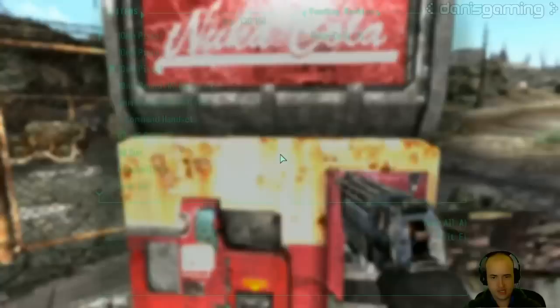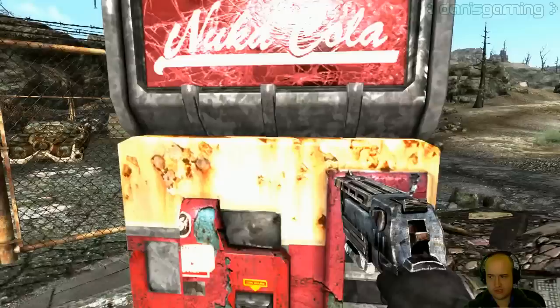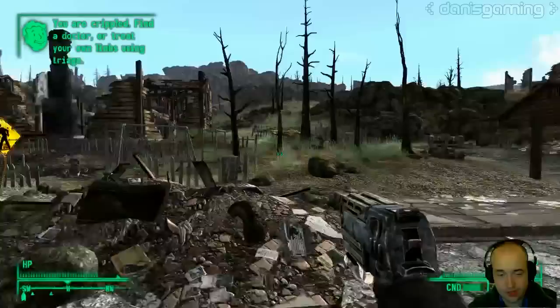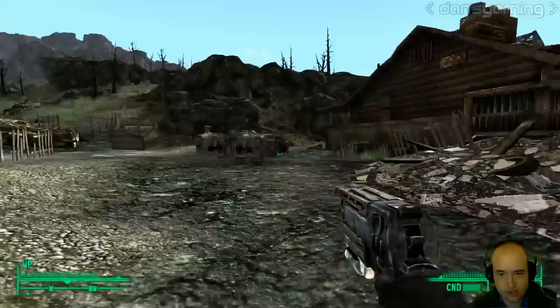Nuka Cola. Take those. I saw those. Oh, it's a cheat thing? Why is that there? Says I'm crippled. Need to find a doctor. Okay, I'll go to the doctor in town there. I need to look around for stuff quickly, though. Scavenge as much as I can, and then we'll go to Megaton and start there.